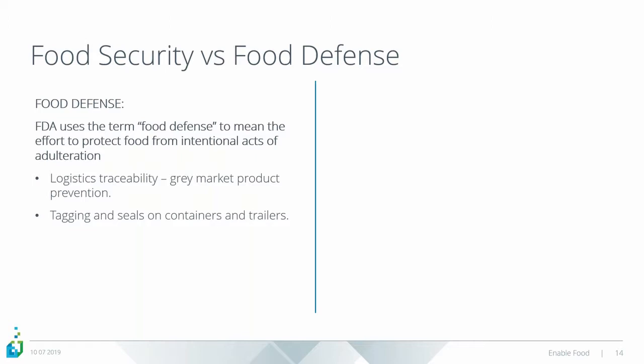And tagging and seals on containers is another thing. You want to know when the door was opened. To be honest, it's not a lot of use if the tag's broken and you say, well, someone's been in here, if you don't know what he or she did. In fact, SA Breweries did this for years. They had a transmitter on the back of the door, so every time anybody opened the door, it sent a GPS signal and said the door's just been opened. And you could probably work out, as long as you were watching the screen, whether that was a good place or a bad place to open it. So food defense is about preventing against intentional acts of problems to your food.